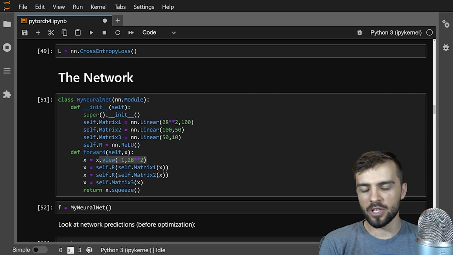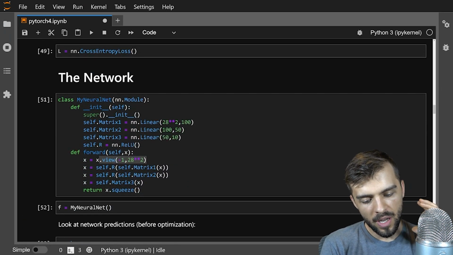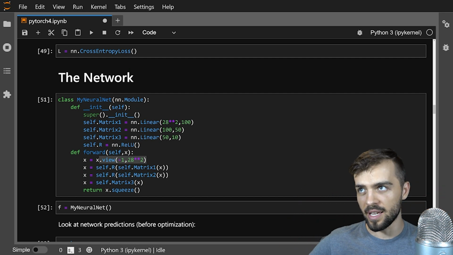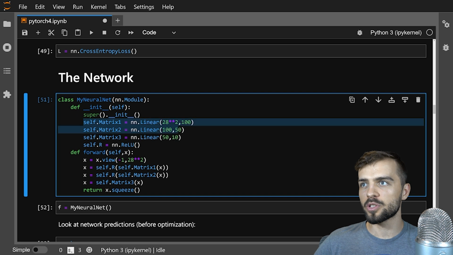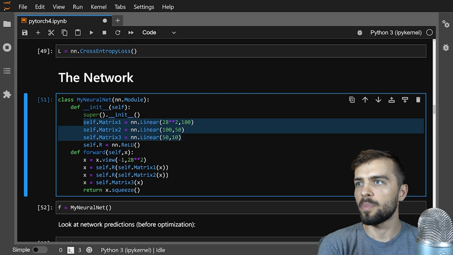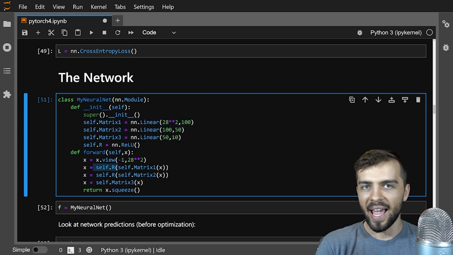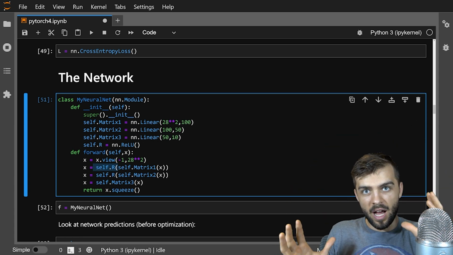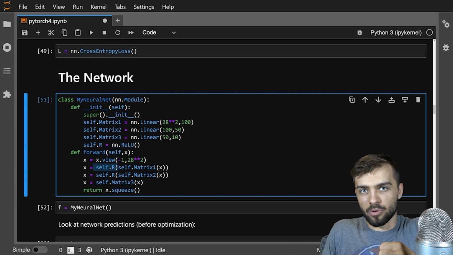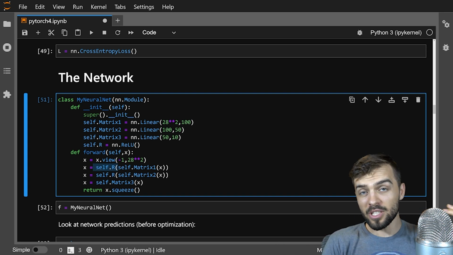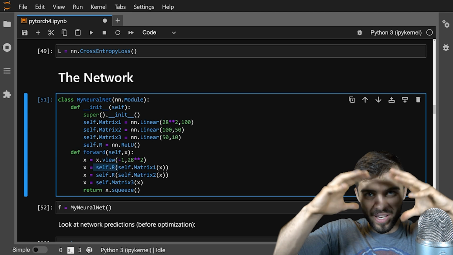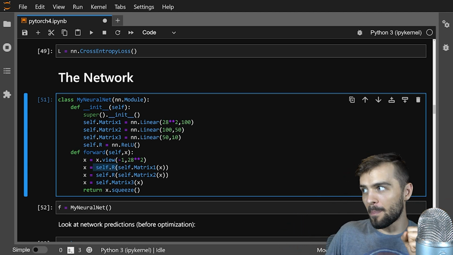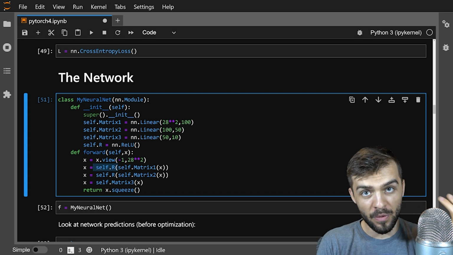And just to finish off this video, I want to really reiterate how simple the structure of this network is. All I did was a few matrix transformations followed by a few activation functions, and it's able to take something as complicated as an image of a number and predict what number that is. So these neural networks, although they consist of very simple model architectures, are able to do very powerful predictive things.